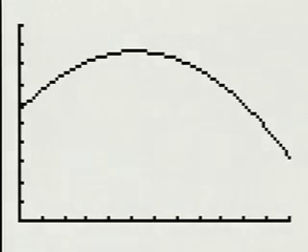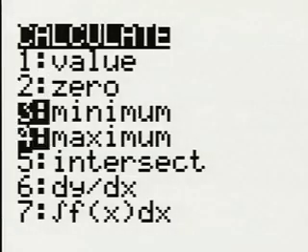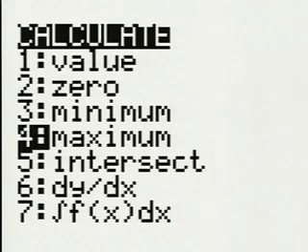And we do see the entire graph between x equal to 0 and x equal to 12, so we don't need to adjust our settings anymore. For part A, we were asked to determine the highest rate during this time period, so that means we need to find the maximum. So we're going to go to our calc menu, select option number 4 for maximum.